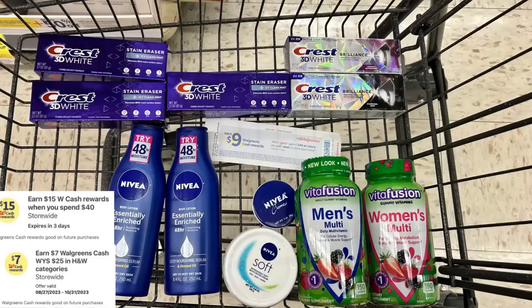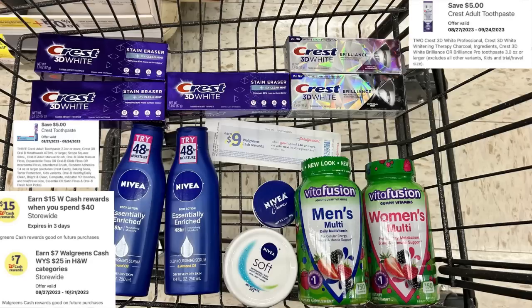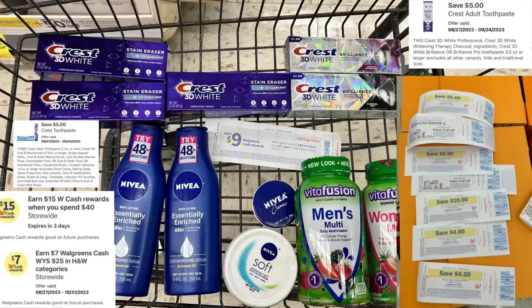Here's everything I'm picking up for my deal today. I'm repeating the Crest deal because of the rewards giving back and the coupons available — those are the only coupons I have. I'm buying the Nivea again because of the rewards coming back. I'll be using a $5 off three digital for the Crest toothpaste and a $5 off two for the Crest Brilliance. I'm also throwing in all of these registry rewards — whatever happens, happens, because I have no other coupons.